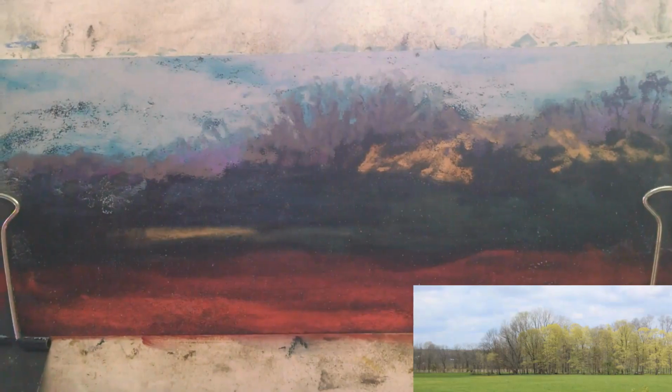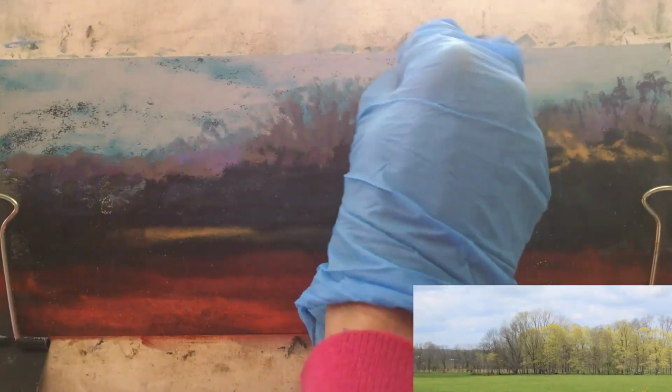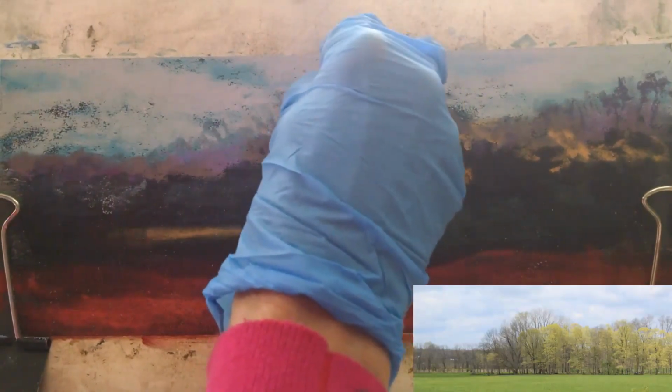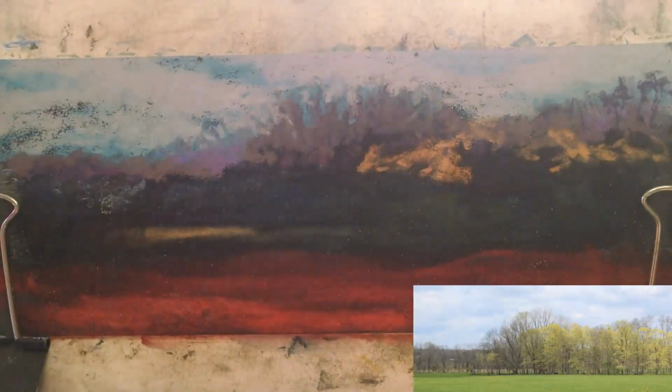It's a dance. You go back and forth. So, back with colors, and I'm just dragging it back into the tree line to soften that.